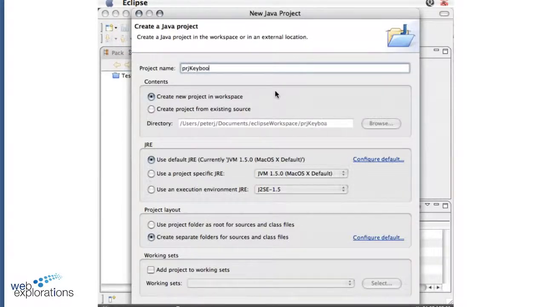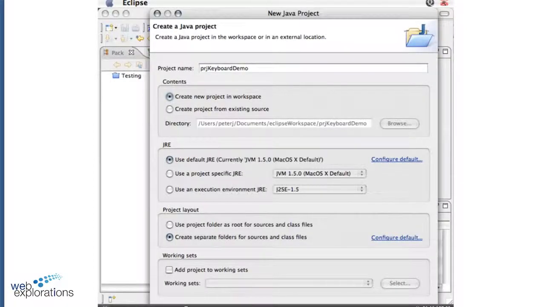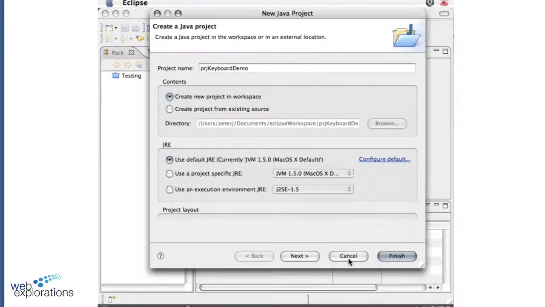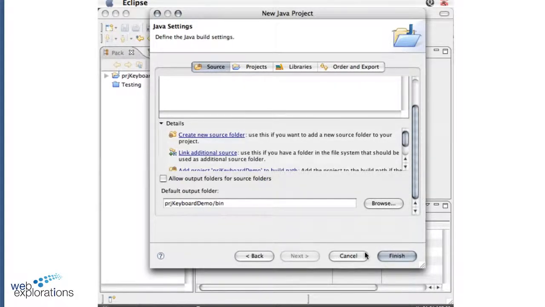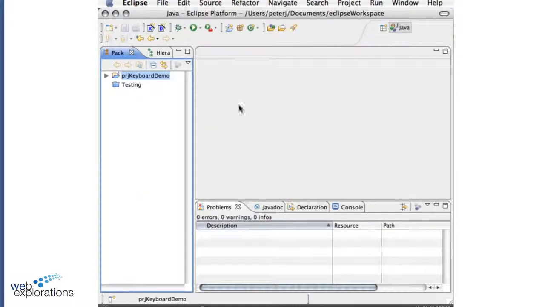And I'm going to call this Keyboard Demo. And I leave everything else as it is. I can click Next, but I just leave all these defaults as they are, and go straight to Finish.